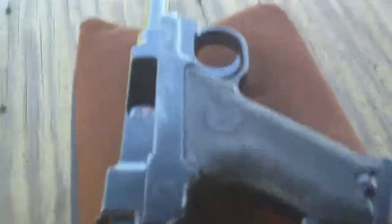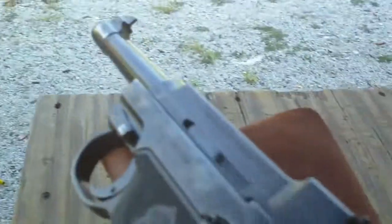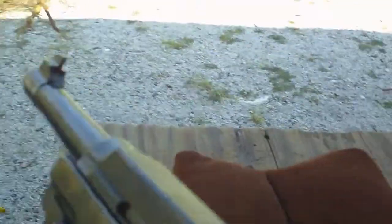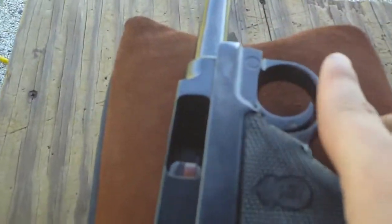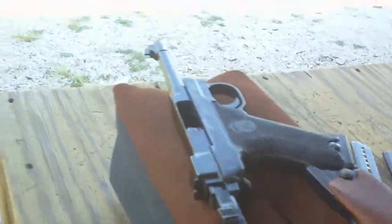It is a CNR gun. Single stack, massive 9mm. I mean, here's my hand. This thing is just huge compared to a modern 9mm, but feels good in the hand. You know, it's very high quality. All the parts are well machined, all milled. Nice finish on it yet. Very comfortable grip. Nice trigger. It's a nice piece of machinery. Go ahead and shoot it up.